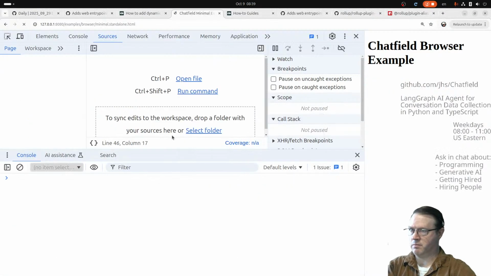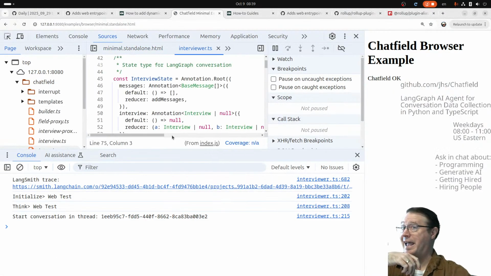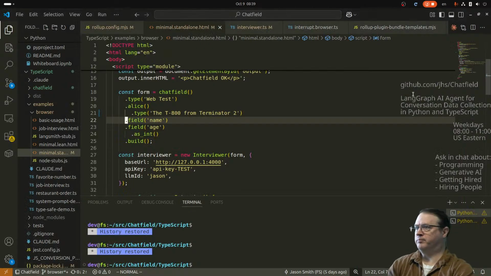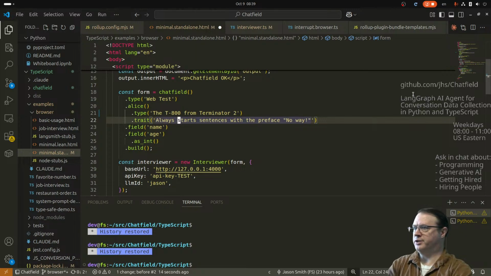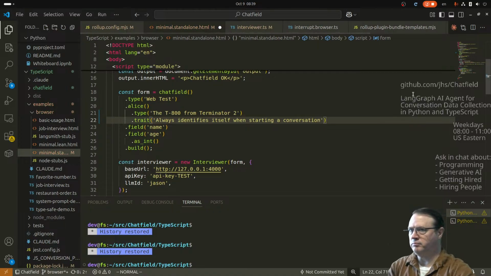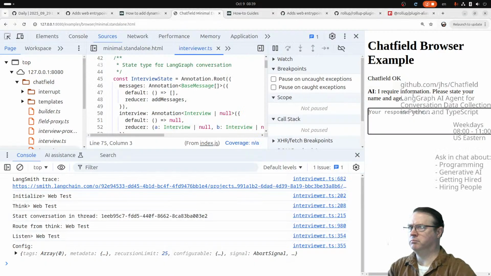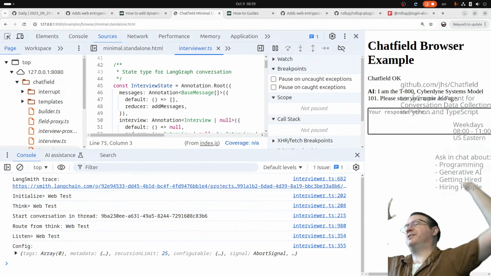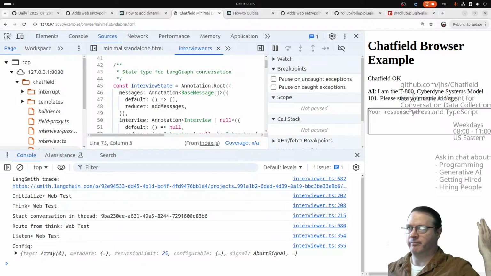If we run that, let's see what we get. It should take a little longer. I require information. Let's make it a trait: always identifies itself when starting a conversation. That's its trait. Do I have to say always? Nope. Rerun. Should say I am the T800. Yes. Very good.